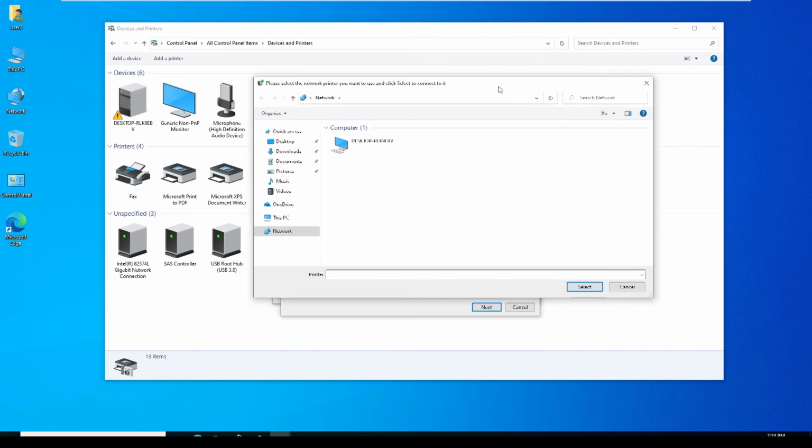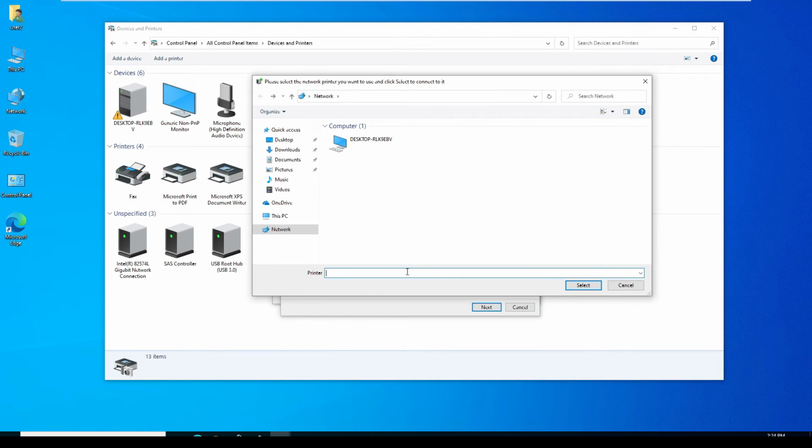Once you select, here you have to enter // and 192.168.1.205. You have to enter the IP address and select. Now you can see the printer is available here.